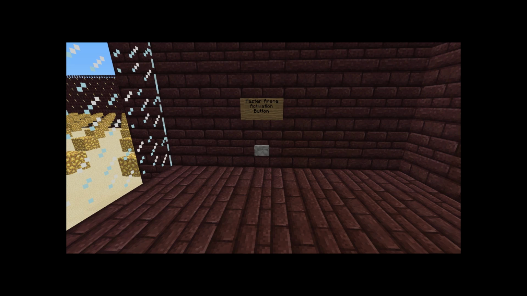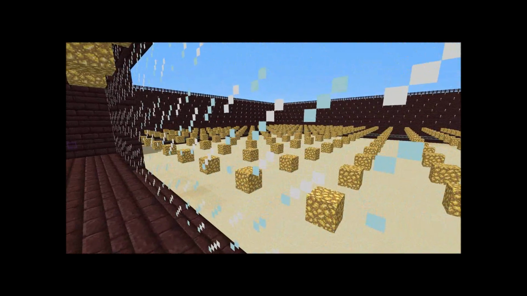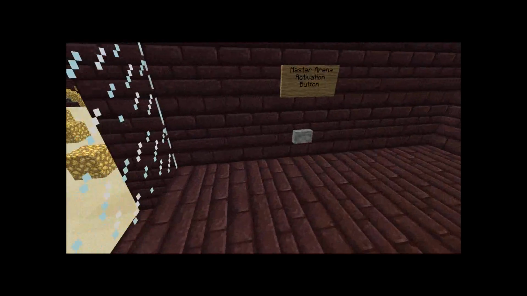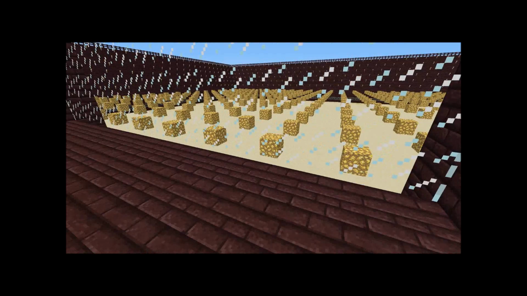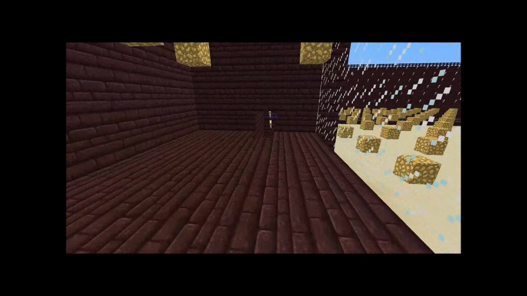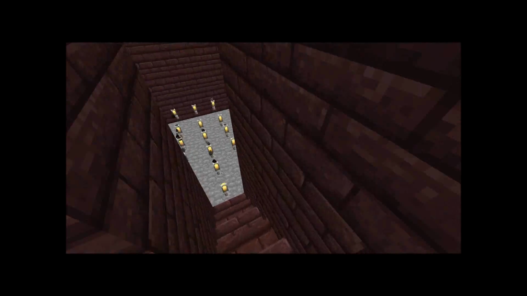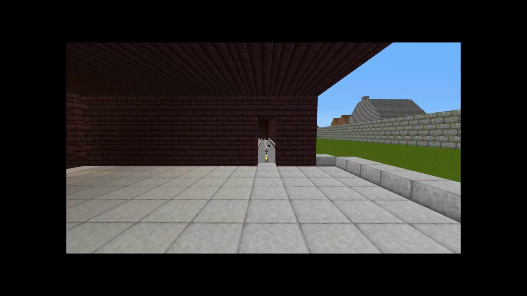I promised it, so here it is, the redstone demonstration, or undergrounds of the arena. Now let's just go ahead and turn it on. Make sure it actually switched on, because that'll drop away the walls. And down here we're going to go down our maintenance shaft.